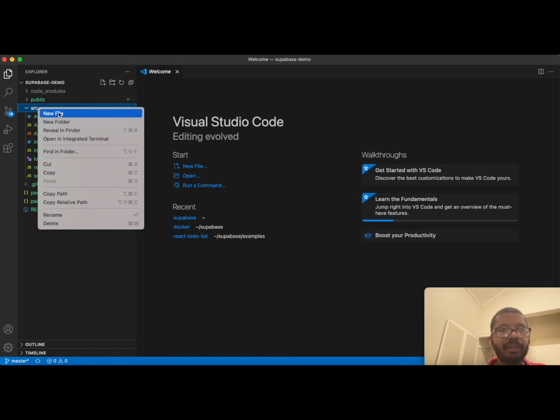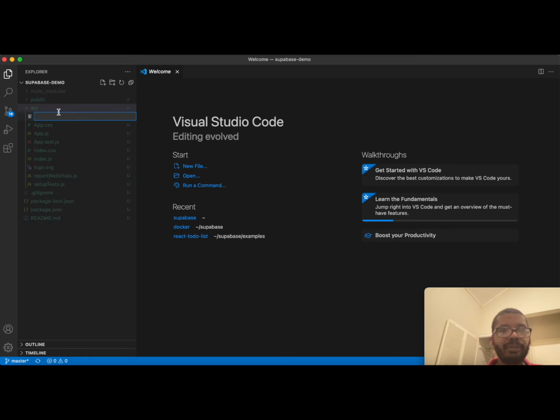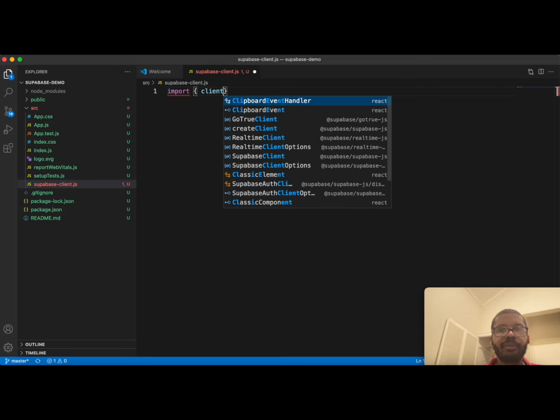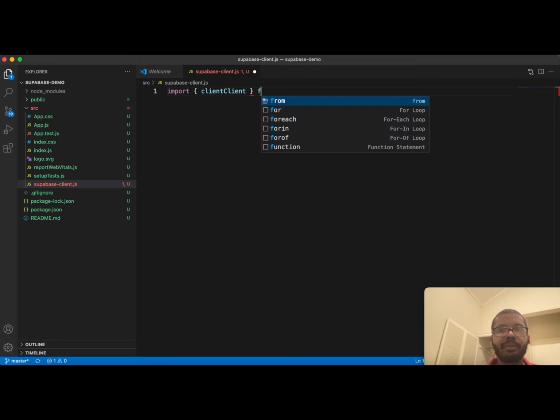Now let's create a client to initialize our library. We call it supabaseClient.js. Now we'll import the createClient function.